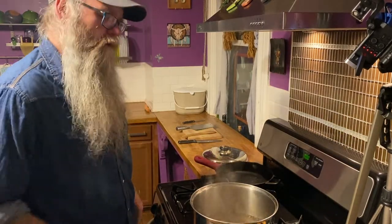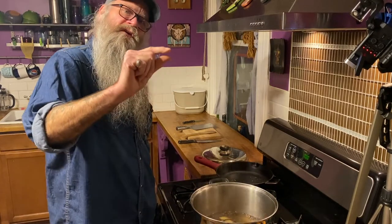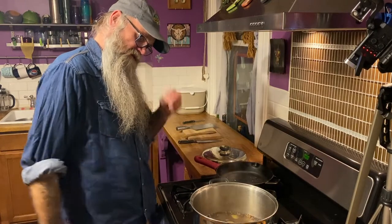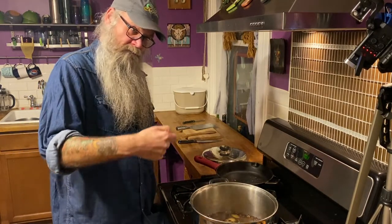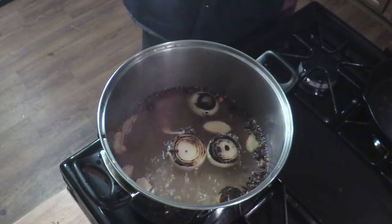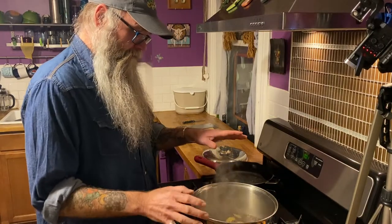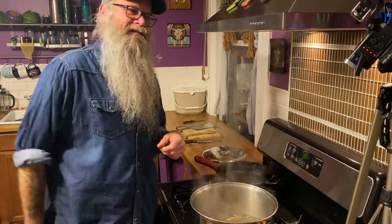It's pretty good. And one thing about this recipe, you can keep adding to this. If you get down to, like, this much soup left, you can add more stuff and keep doing it like they do in Thailand. There's families there that have had the same soup pot for 50 years that still has some soup in it. They just keep adding to it and keep cooking. So we're going to let this boil for a little bit, bring it down to a simmer, and then we'll move to the next step.